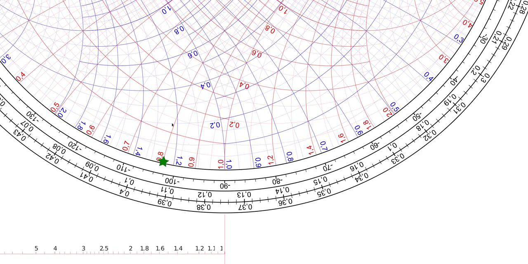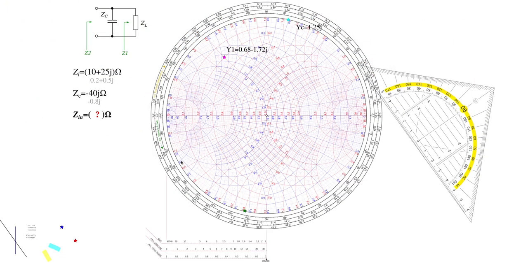For the capacitor, it's very similar. The point is here, you get plus 1.2J here, plus 1.4, 1.3 is here, so it's 1.25, we can say. So we can also mark that point here directly with 1.25J. So no mirroring required anymore, which makes things simple. Now, we found the Y value of the load, we found the Y value of the capacitor. Now we can add the two.